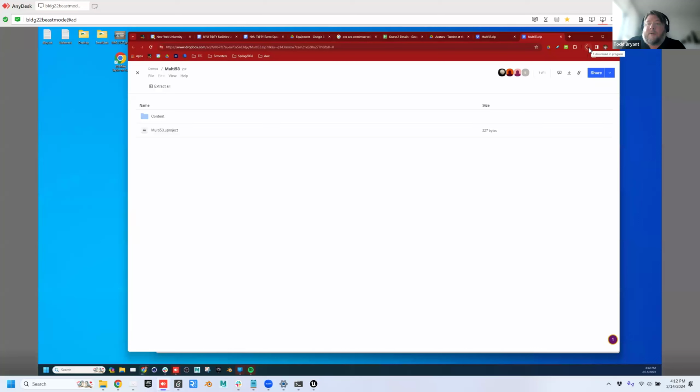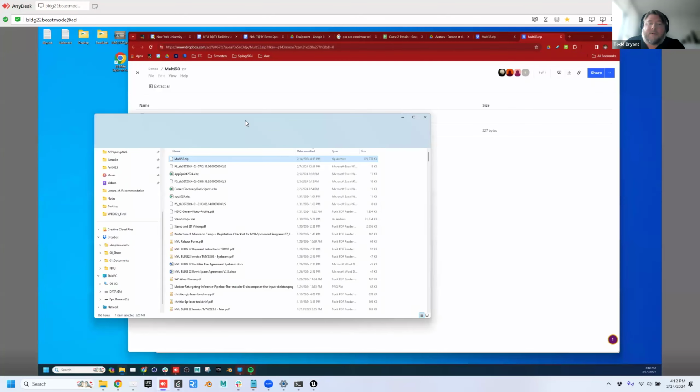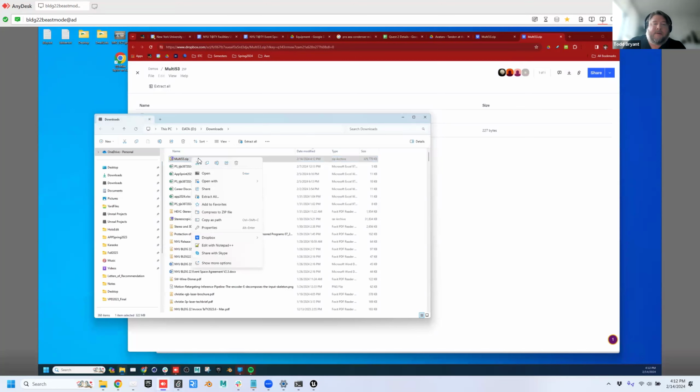Be pretty small. Cool. That's 300 megabytes. And then I'm going to extract it.